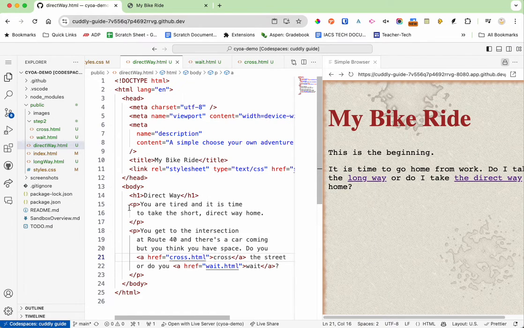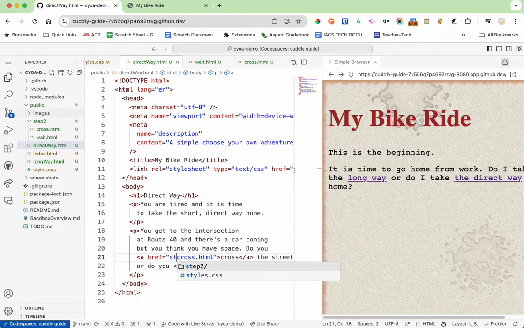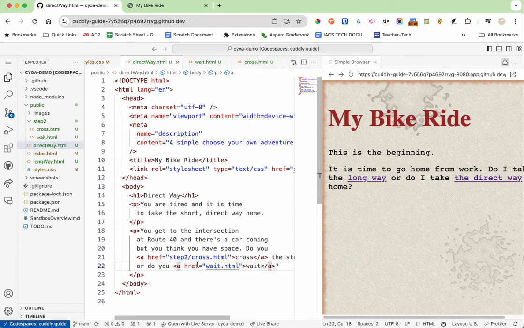Now in this case, because these are in Step 2, I need to put Step 2 slash, that's the indicator for folder, cross. Step 2 slash wait.